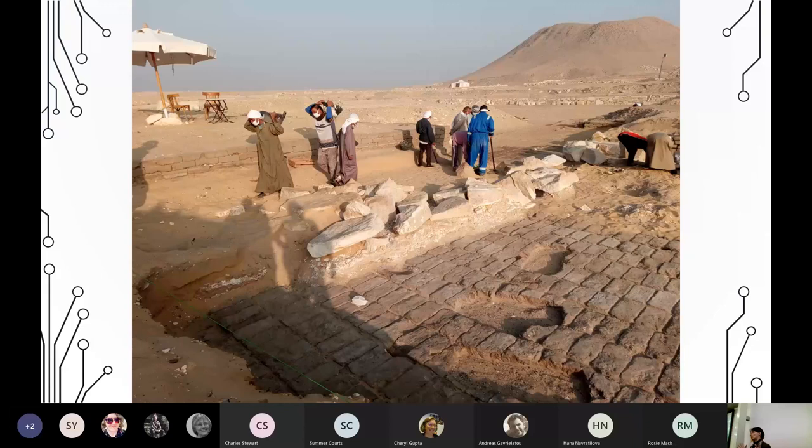This place was razed to the ground, broken into pieces, and the limestone was reused on a large scale — still in ancient Egypt, in the New Kingdom, just a couple of generations after the scribes of Thutmose III were visiting and celebrating the king. You get a sense of a big change that came already in antiquity and in quite quick succession.